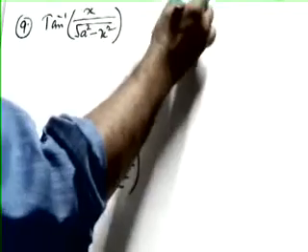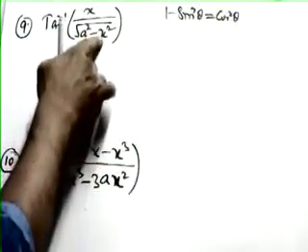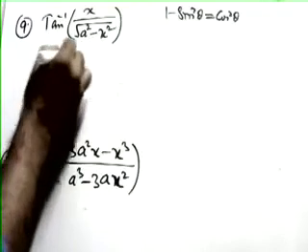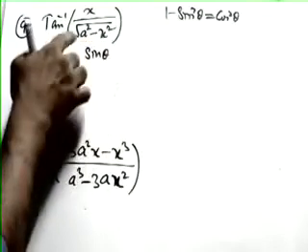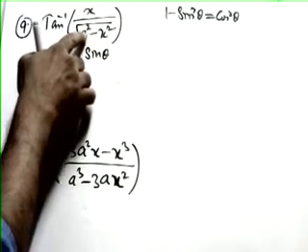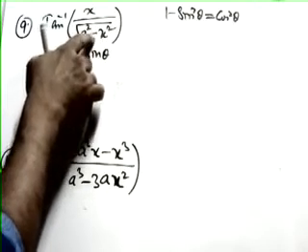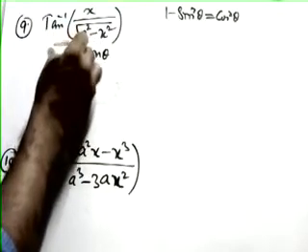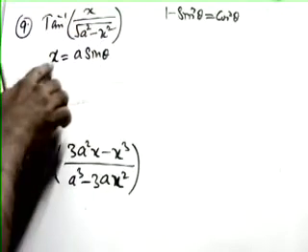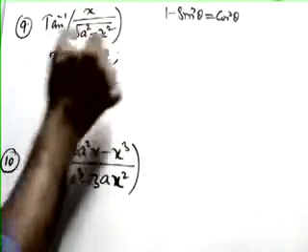Now see here how to use it. There is a formula: 1 minus sine square theta equals cos square theta. So in place of x, watch carefully, if you just write sine theta, it's not complete because here is a. We want 1 here. It's possible if here is also a square. If you take a square common, we are left with 1 minus sine square theta. So you put x equals a sine theta.